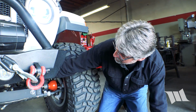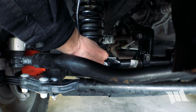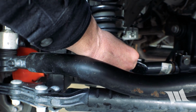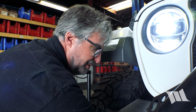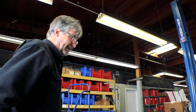So let's check the other side of the track bar. Same thing, I'm just going to put my finger right here. I am seeing some movement. It's not severe, and it's mostly, I think, due to the bushing that's in the track bar. But we'll probably put a wrench on this bolt and double check it to be sure, because these loosen up routinely. That's just part of owning the Jeep. That's it.